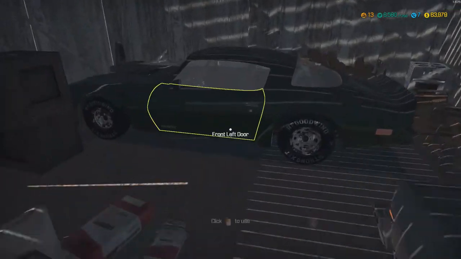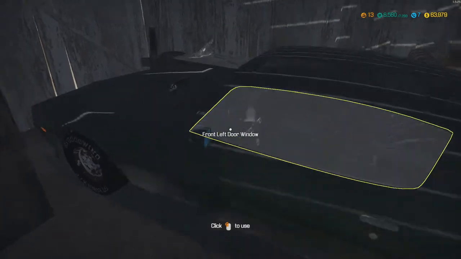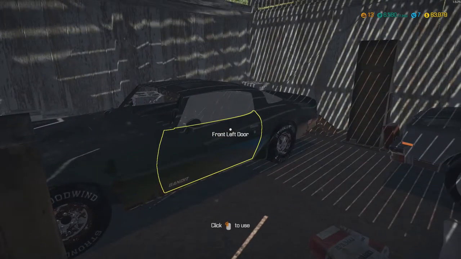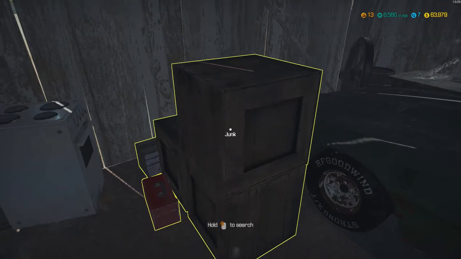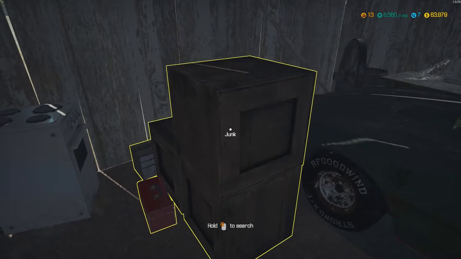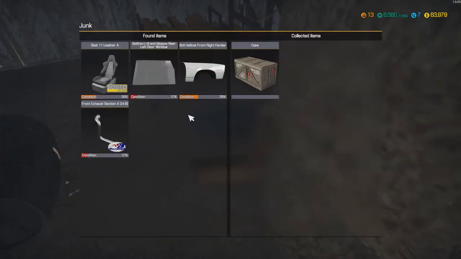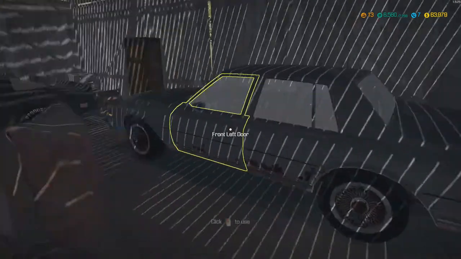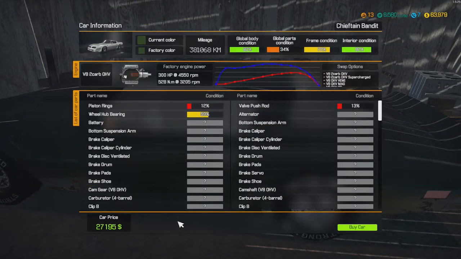Bolt champagne. Chieftain. Chieftain's the ones that look like Pontiacs. Another case. Sweet. And that's it. We just got a case. I wonder how much this is. 27,000.